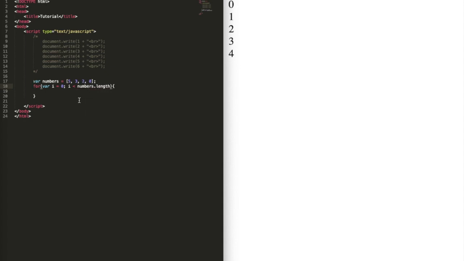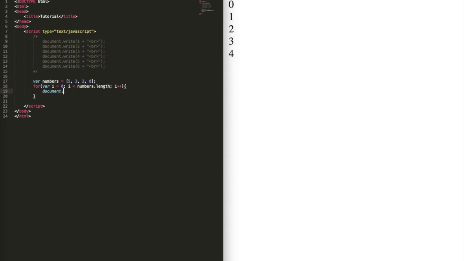The length basically just returns the number of elements that this array has. So numbers.length will just be 4, because numbers has 4 elements: 5, and then 3, and then 2, and then 0. That's 4 elements. So numbers.length is equal to 4, and then i++.